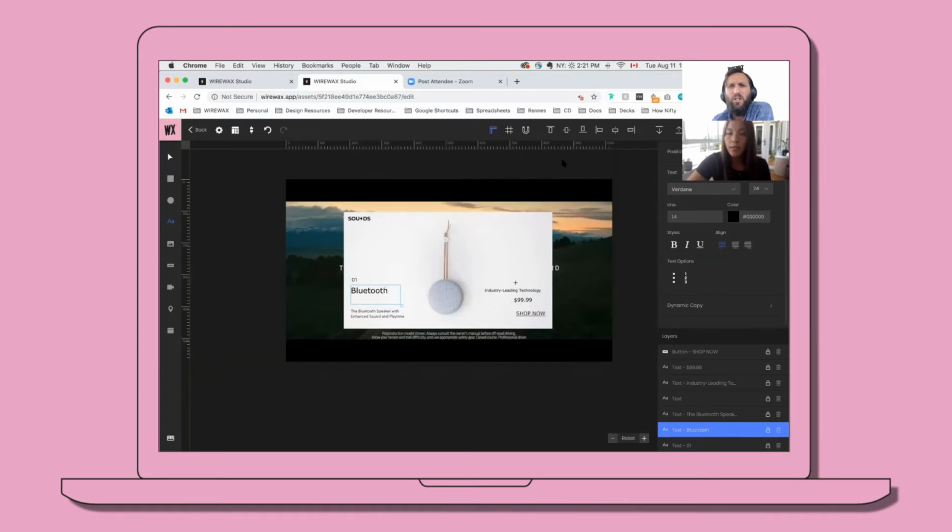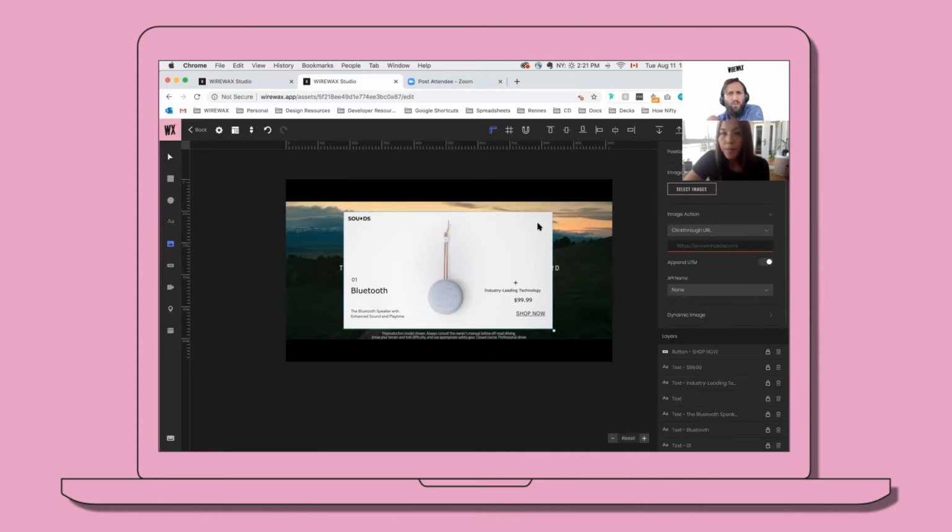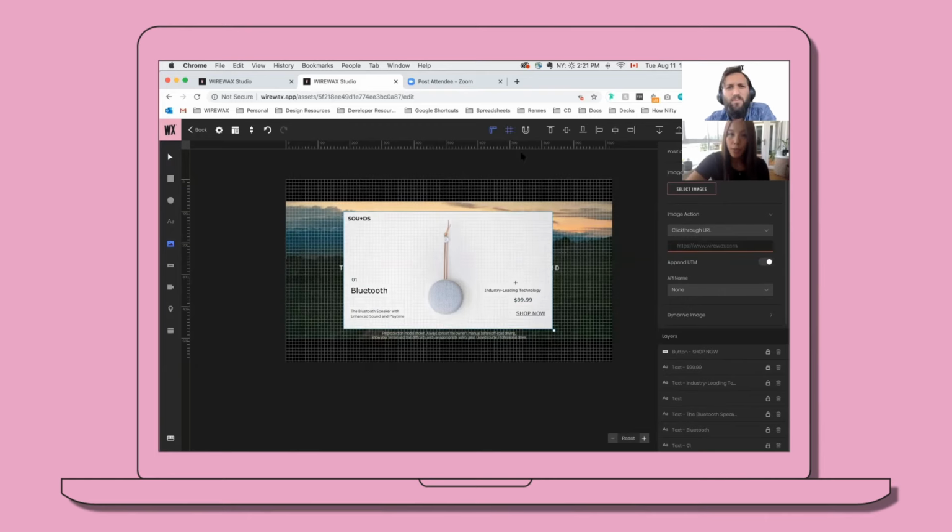And then these buttons at the top, what are they on the top right? As you clicked on one of those items there, it had some other options come up. Yeah, those ones at the top. Yeah, so there is the ability to use the rulers on the sides here. There's the ability to see a grid and also to snap to the grid. And then obviously these are alignment buttons, which are really helpful. Rather than having to eyeball every single element, you can just select them all and then hit align left, for instance.